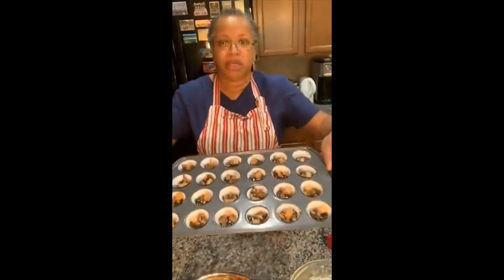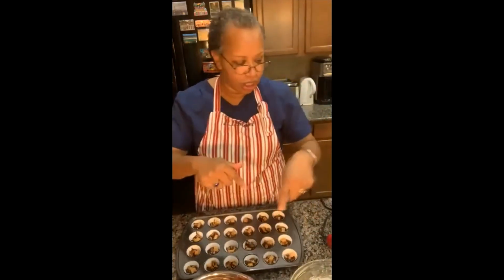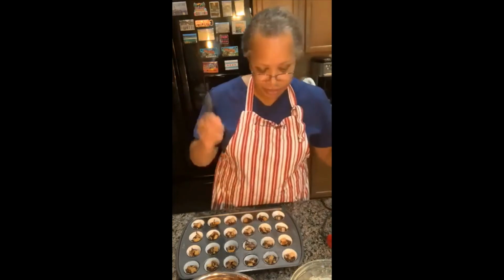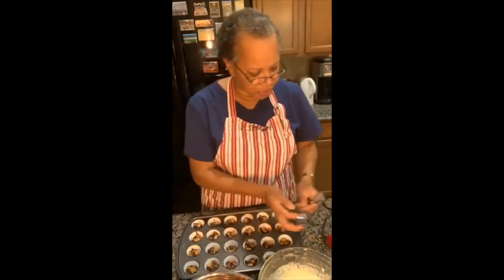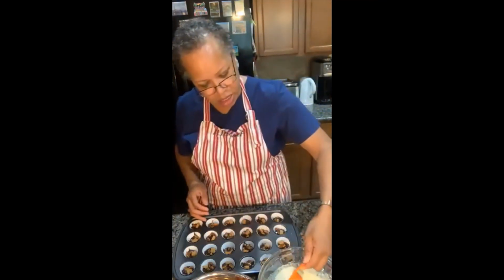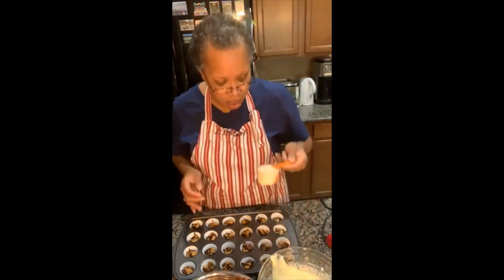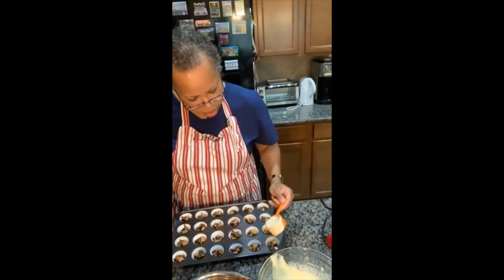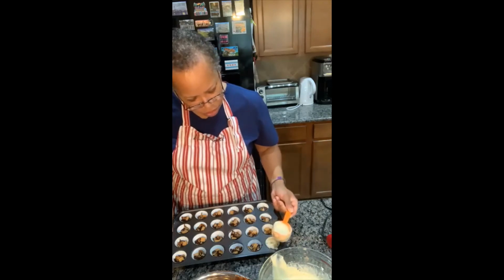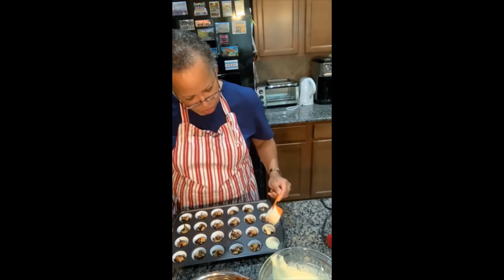And now, let me show you what it looks like. There you have your little turtles. Now we're going to put the cream cheese, again, a little teaspoon will do. But what I'm going to do is take my, let's see if this is going to work for me. I'm pouring. I'm just going to pour a little, enough to cover the top, because it's going to rise. It has egg in it, and it's going to rise, and the brownie is going to rise.